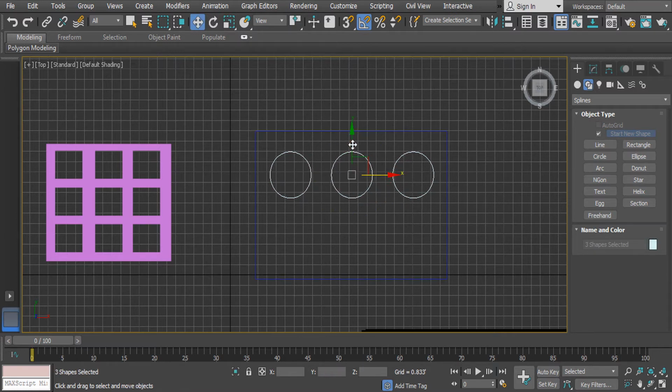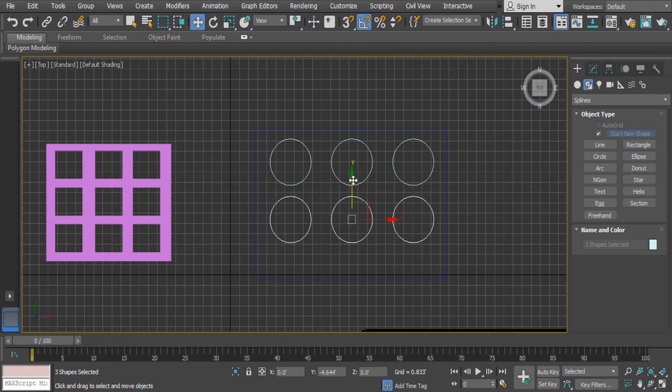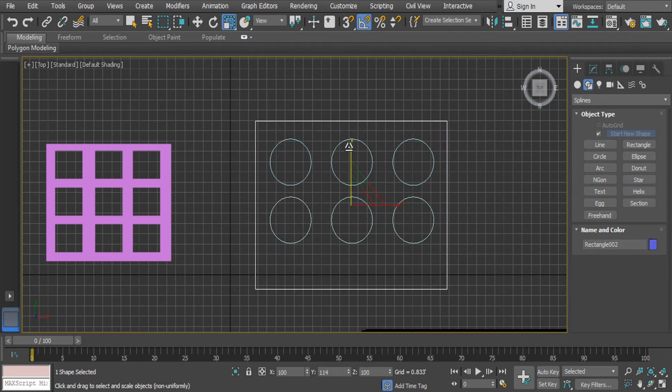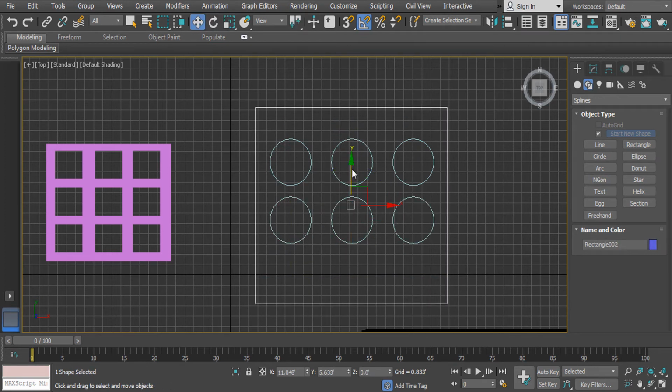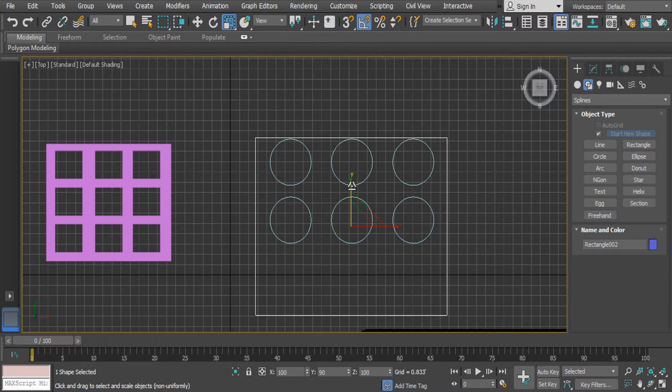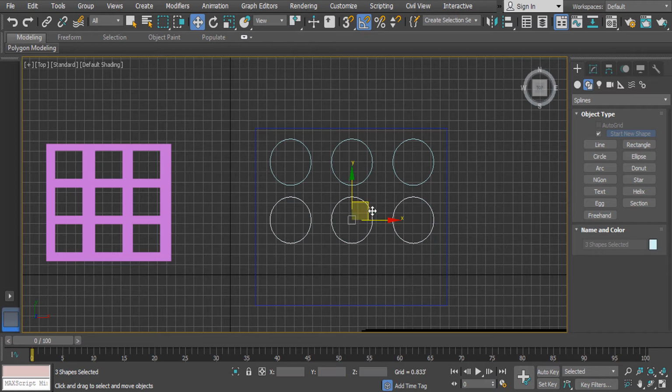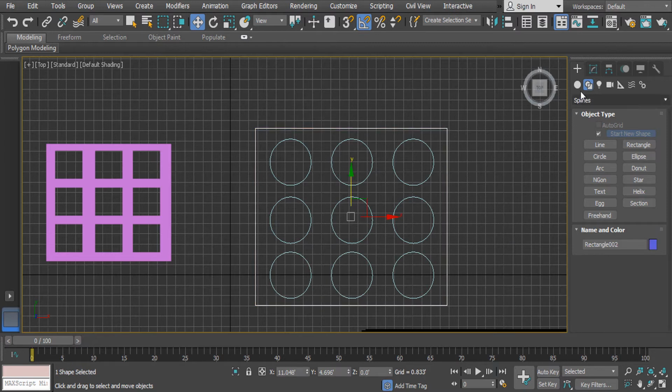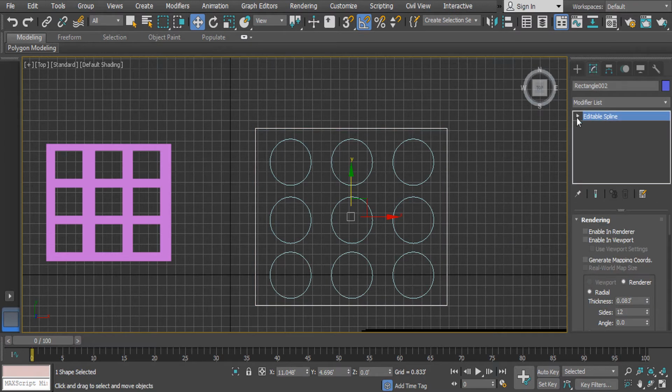Scaling a little more. Now I am copying three more times, so one more time. Again I'm scaling a little bit more. I'm selecting three splines here. Again I'm moving down, copy.